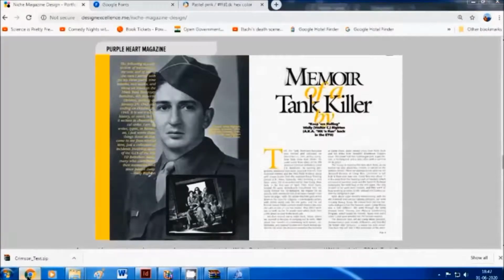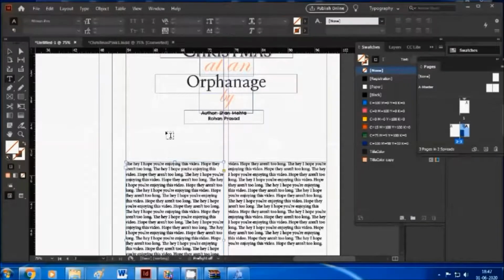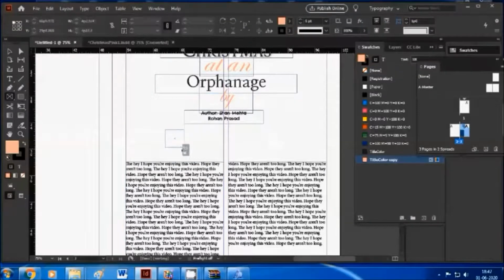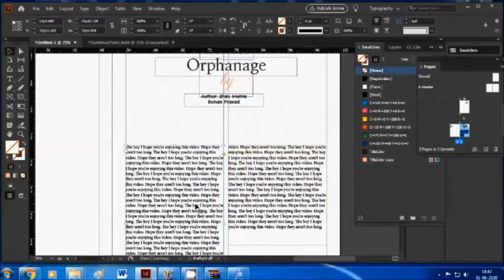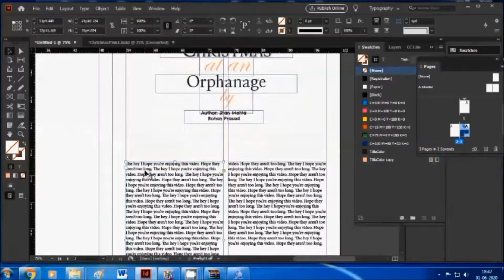What I used to do earlier is make a smaller frame using the frame tool, fill it with a T or whatever of that size, and move this frame and place it over here so that it looks like it's larger. But turns out that InDesign has that feature itself. So you just select the text box you're working with, and double click so that you're selected in the text part.